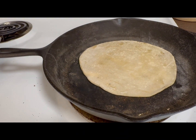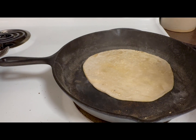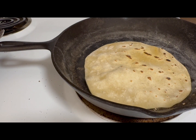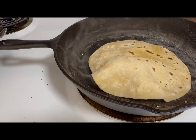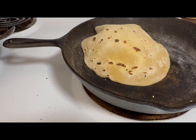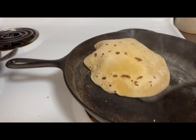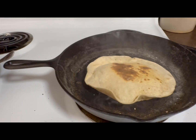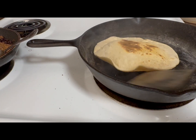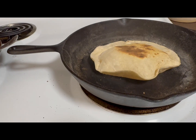Oh, I think this is my best one so far. I didn't roll it as thin as I did all the others. It's behaving more like his did on his video. Oh, it's beautiful, beautiful. Nice.